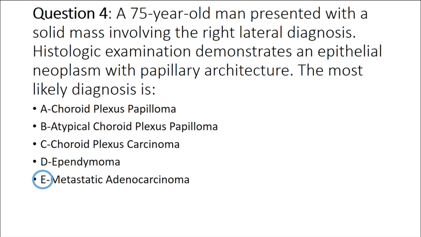So 75-year-olds, for practical purposes, do not get choroid plexus carcinomas. You might find the occasional case report, but choroid plexus carcinoma on its own is a rare diagnosis to make. In a 75-year-old man, even if you don't have a primary, I will probably say it is more compatible with metastatic adenocarcinoma if I have a lesion that I'm considering calling a choroid plexus carcinoma.